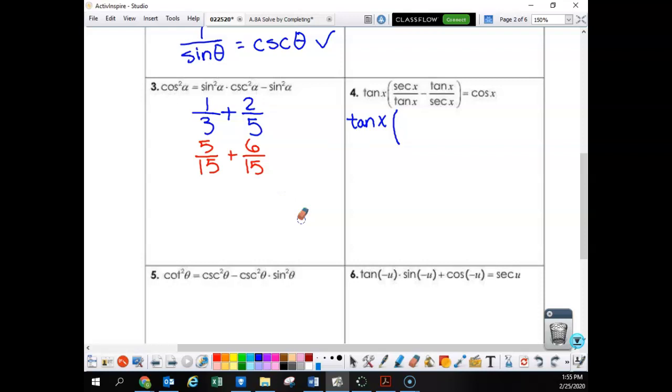So 15 divided by 3, which is 5, and then you multiply 5 times the numerator. So basically what we did on this side was multiply by 5 over 5. And then on this side we did 15 divided by 5, which is 3, and then 3 times 2 is 6. So basically over here we multiplied by 3 over 3, right? Same thing over here. We're going to multiply my first fraction, which is secant x over tangent x, by the opposite denominator. So over here, you multiply by the opposite denominator over itself. So I'm going to multiply by the opposite denominator, which is secant x, over itself, which is secant x.